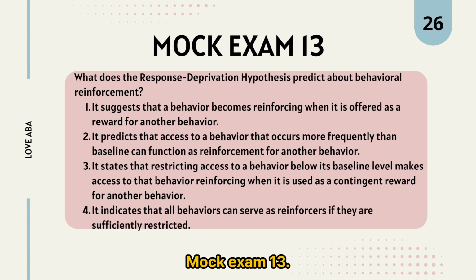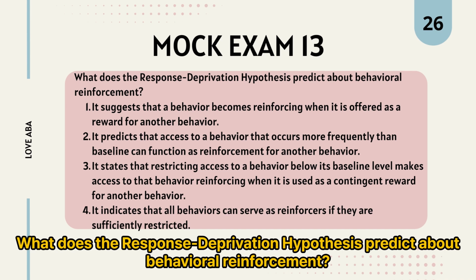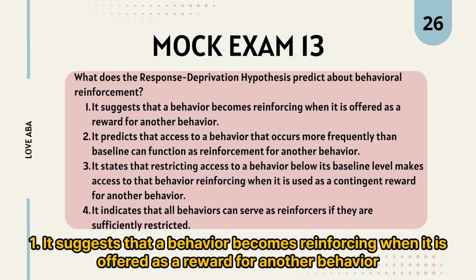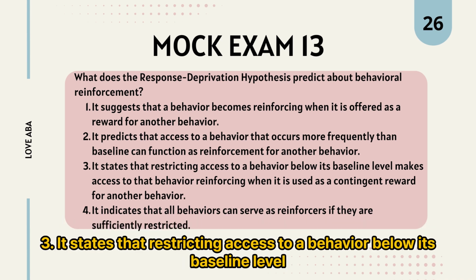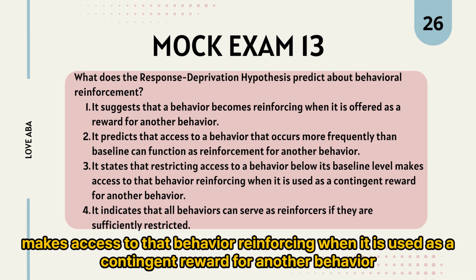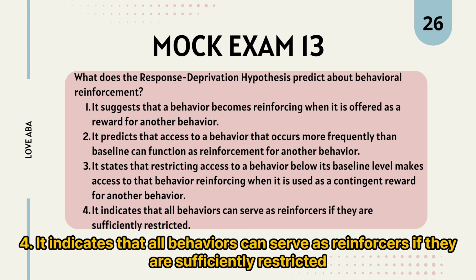Mock Exam 13. What does the response-deprivation hypothesis predict about behavioral reinforcement? 1. It suggests that a behavior becomes reinforcing when it is offered as a reward for another behavior. 2. It predicts that access to a behavior that occurs more frequently than baseline can function as reinforcement for another behavior. 3. It states that restricting access to a behavior below its baseline level makes access to that behavior reinforcing when it is used as a contingent reward for another behavior. 4. It indicates that all behaviors can serve as reinforcers if they are sufficiently restricted.